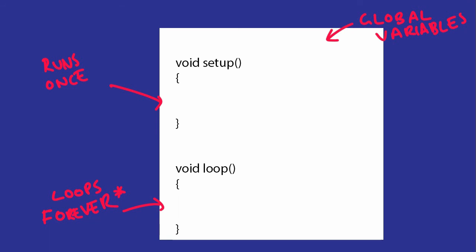So the first thing we're going to add to this template is in the setup, and we're going to add Serial.begin(9600). This tells the microcontroller that we want to set up serial communication, and 9600 is the speed of this communication. Now, just to note, there is only some values that we can use here, and you can research that in your own time. In the loop, we want to send the message hello world.